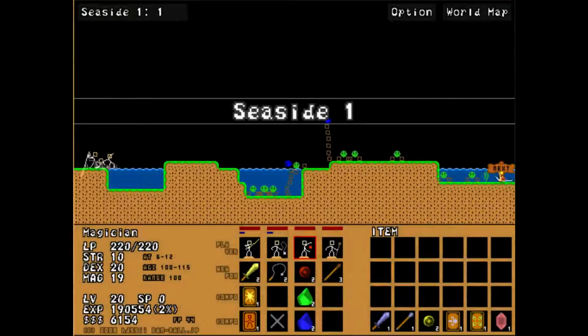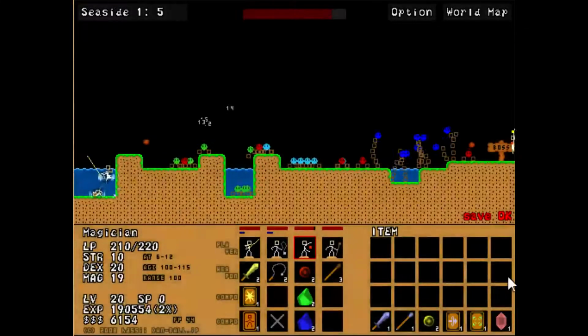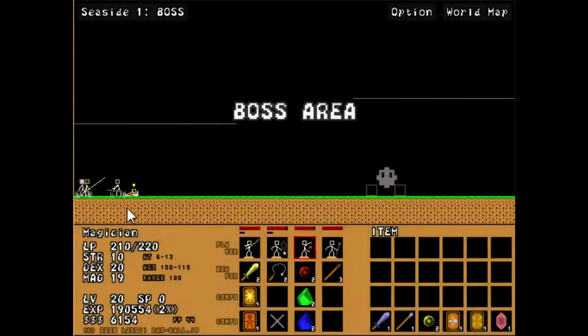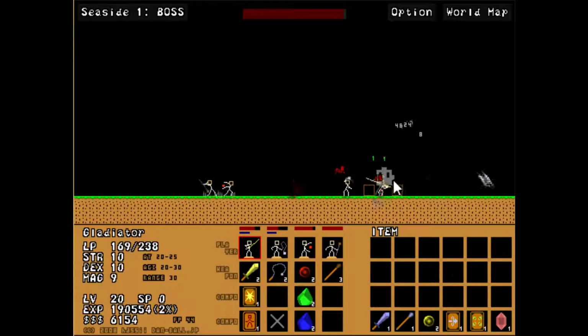So let's go back to Seaside 1. I think the reason why I lost that is because all of my guys were at like half health when I came by last time, so I think I'm going to try and rush to the boss this time. Oh, it also helps that he's a little bit closer. All right, so let's go right next to him, and then let's start going nuts on him.